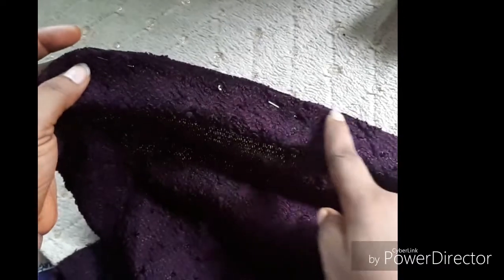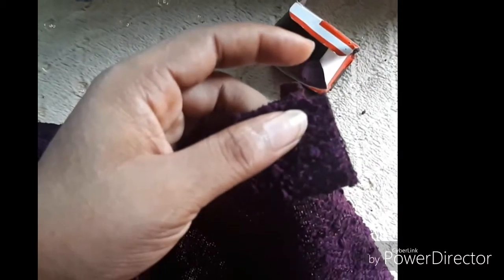So at this point, you take it to your sewing machine, okay, and then you sew. You run a straight stitch from the beginning of the band till the end of the band, okay. So we have sewn the band to the body of the turban, as you can see, right? At this point now, we fold it into two equal parts, right? Two equal parts. You will notice the band is not as long as the fabric.